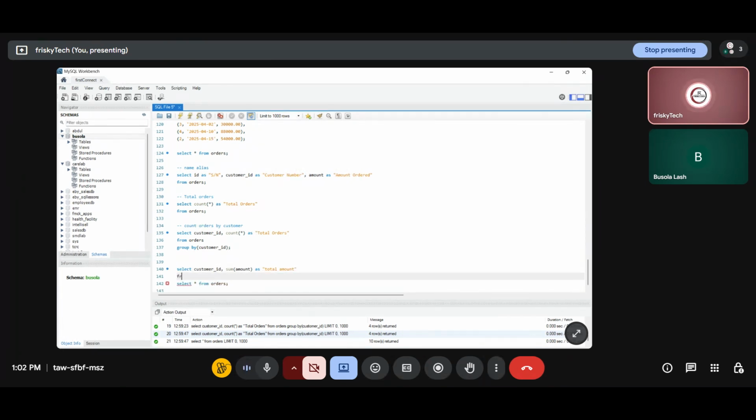Now from, we're doing this from still the orders table, and then we're grouping by still. You need to group by the same customer underscore ID. So you could run that query and see what we get.